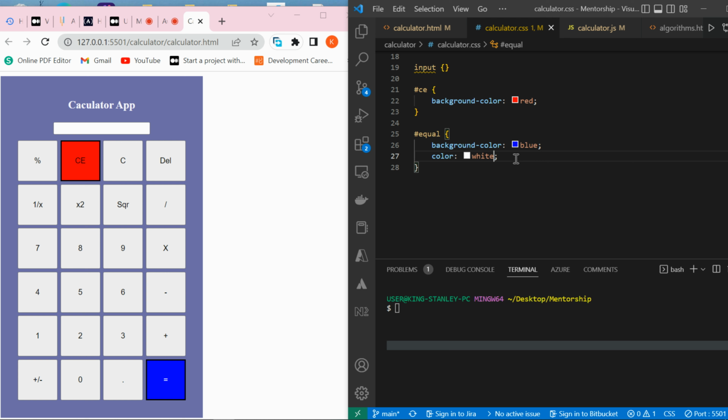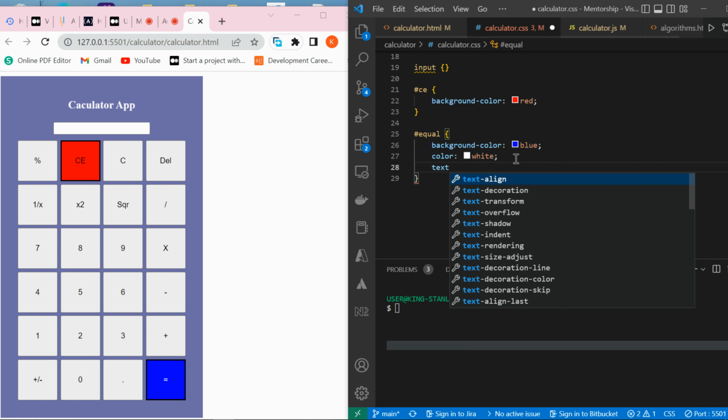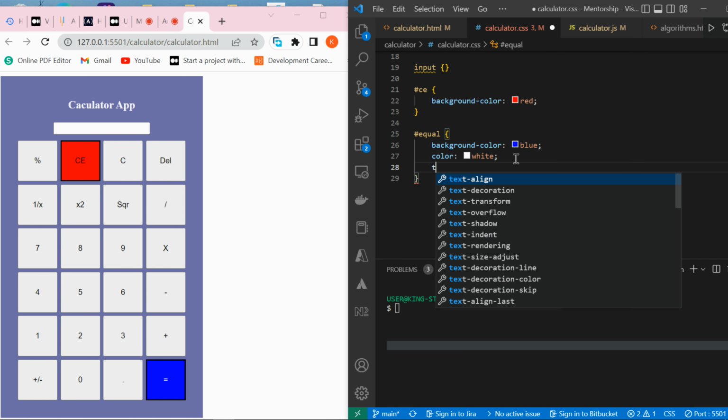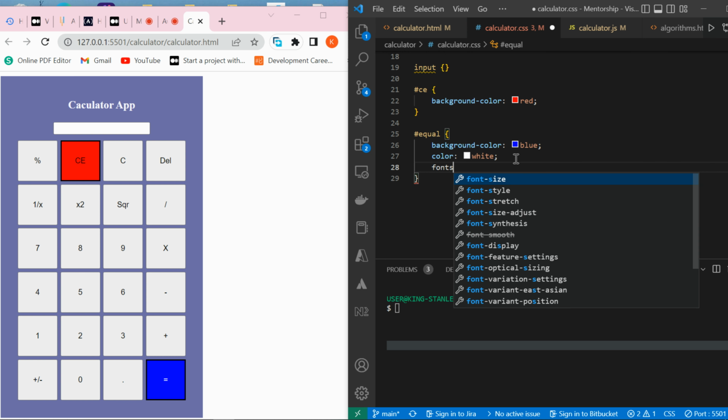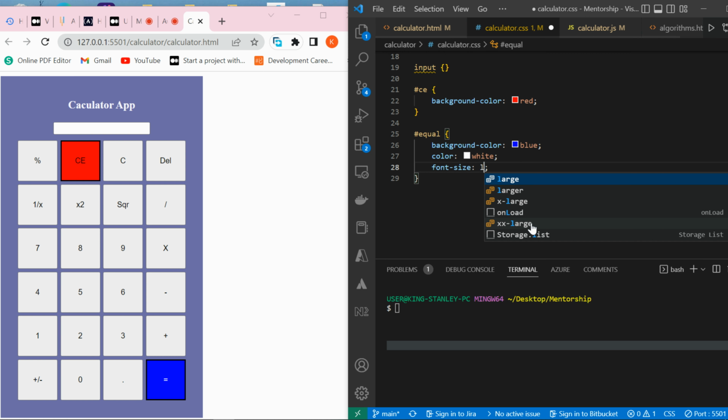And then we can also say the text color. The text is very small. We can also say font size should be large. So we can put xx-large so that it should be very big. So we have changed the look of our equals button. Okay. Then if you want, you can also add different styles to make it look different.